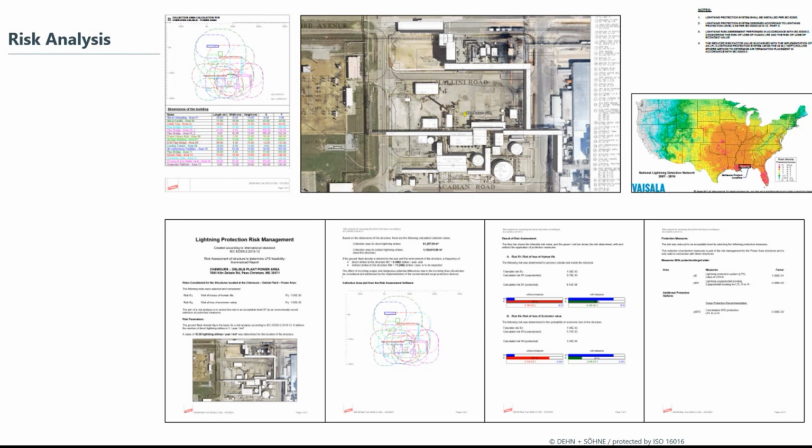So both the IEC and of course the NFPA 780 methods start with a risk analysis where you can run a practical calculation and generate a level of risk, which might be viewed as this red bar and the blue bar showing that you're far over the tolerable threshold. And with the application of lightning protection measures, you can reduce your risk to a tolerable level below the threshold. And as a customer, you can select what you feel is a tolerable threshold. So it's an adjustable and dynamic set of calculations.